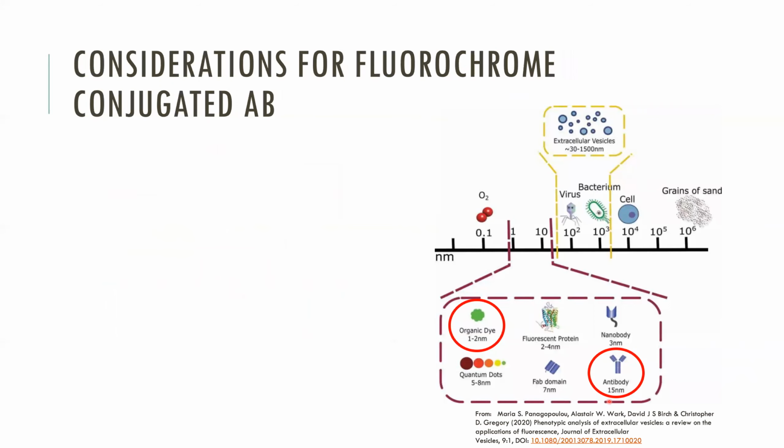So when you do antibody staining, you really want to consider what you're doing as far as the size of the dye. You can see that dyes do vary quite a lot from an organic dye, which is quite small, to a fluorescence protein, which is quite a lot larger. Antibodies even are big, and then a dye like PE or APC or PerCP is quite a large protein dye. Some of the organic dyes, like FITC or the Alexa series of dyes, are small molecules that are in proportion to the EVs, not going to cause a steric hindrance issue with staining. You'll be able to saturate the staining on that particle.